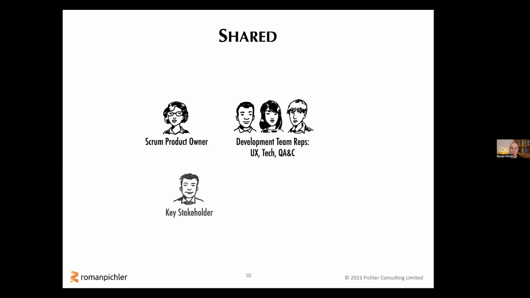Yeah. So who do you need? Well, we need the Scrum product owner, the person in charge of the product. We need the development team, or if you work with several development teams, development team representatives. And I typically then like to suggest somebody with user experience skills, assuming that it is an end user facing product, somebody who has the right architecture and programming skills, and somebody who knows about quality assurance and control. And then I'd also invite the stakeholders who are key, whose expertise you need to make the right product decisions and create an effective product roadmap.